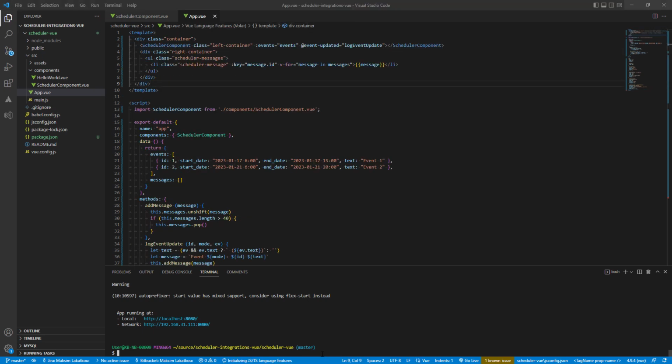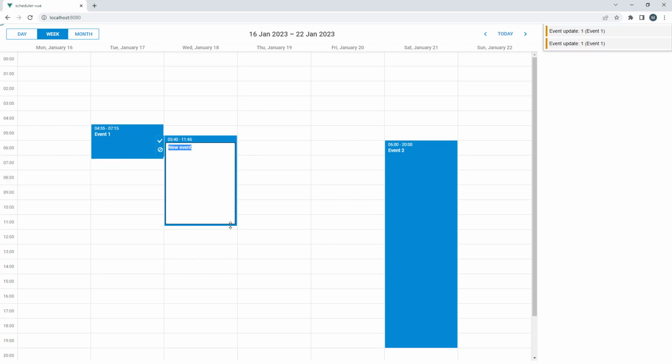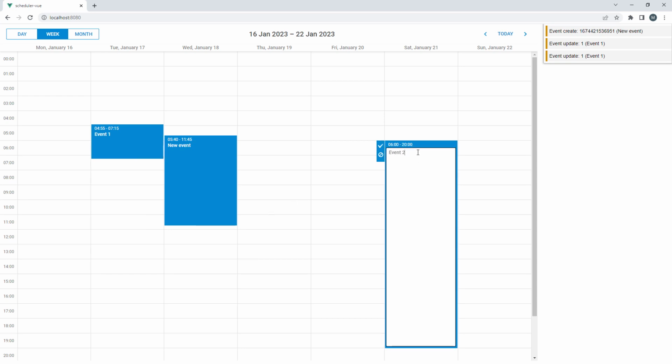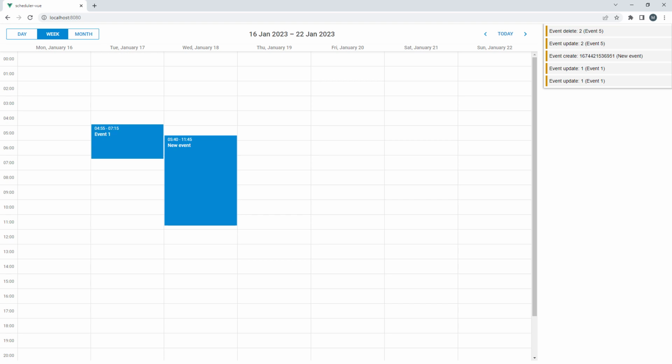There you are. Summing up, we've created a simple two-column layout of DHX Scheduler, attached our log handlers to the scheduler events that we emit from the scheduler module, added a container for log messages, and bound them to our log messages stack. Just to check everything works fine, try to make some changes to the scheduler. Messages should be displayed on the right side. These were three simple steps for creating a Vue scheduler in DHTMLX.